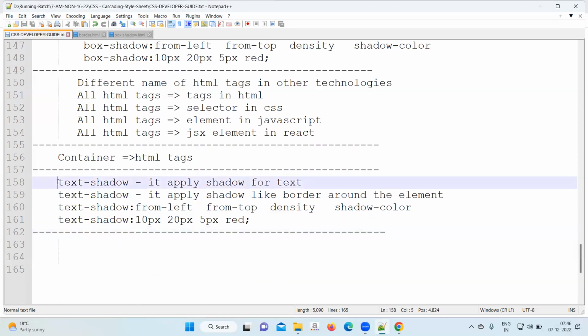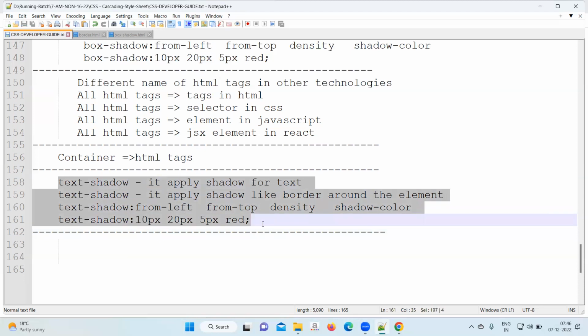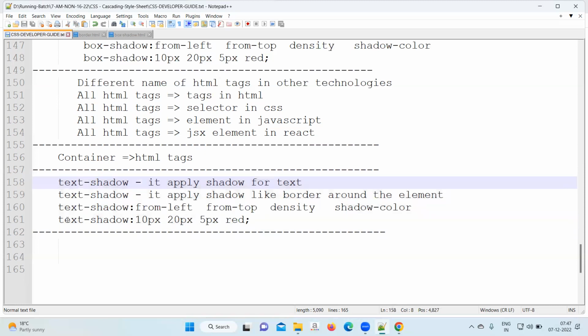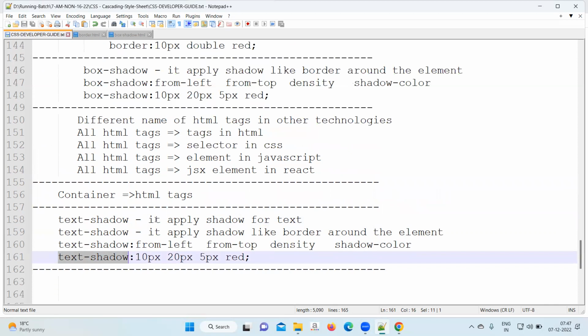Hope you wrote it. Text shadow. Go to the example now. text_shadow.html. It's the same as box shadow.